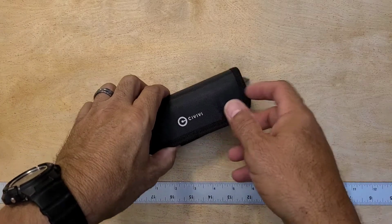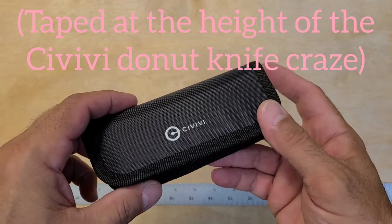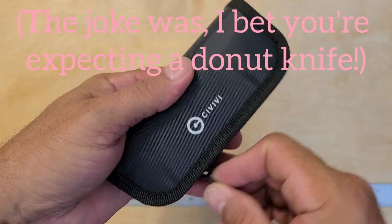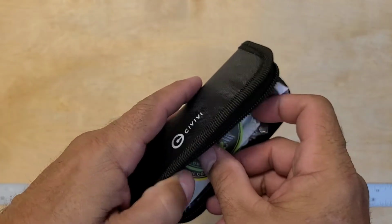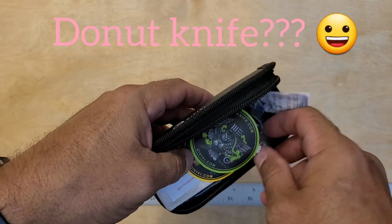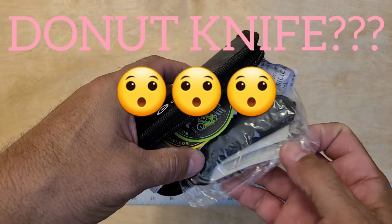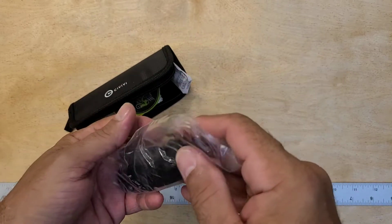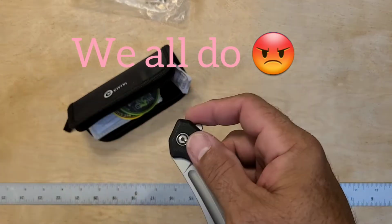What tasty treat do we have here? A new Civivi. I think we all have a feeling about what this is going to be. It is the Civivi. It's called the mini Bull Mastiff. No, it's not a donut knife. Man, I wish it was. But no, it's a mini Bull Mastiff.